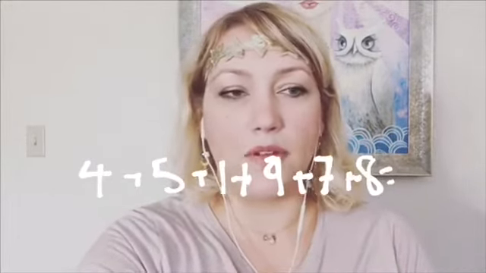For example, let me delete this one. Let's say you were born in November. So your birth month is going to be an 11. Now, in one camp, they would have you reduce that to 1 + 1 and get a 2. For this style of numerology that I'm going to teach you, we're actually going to leave it as an 11.